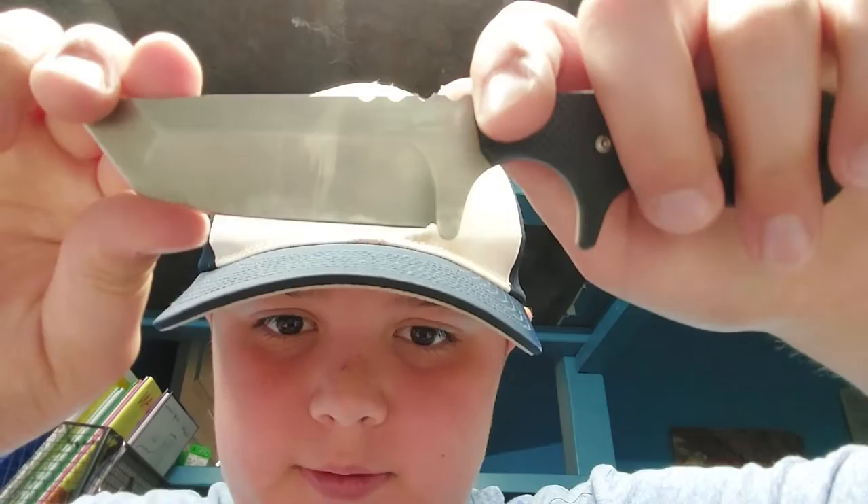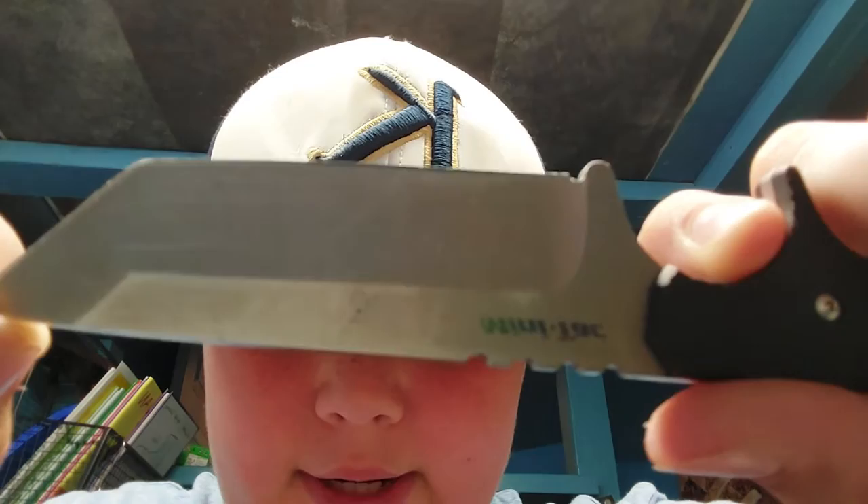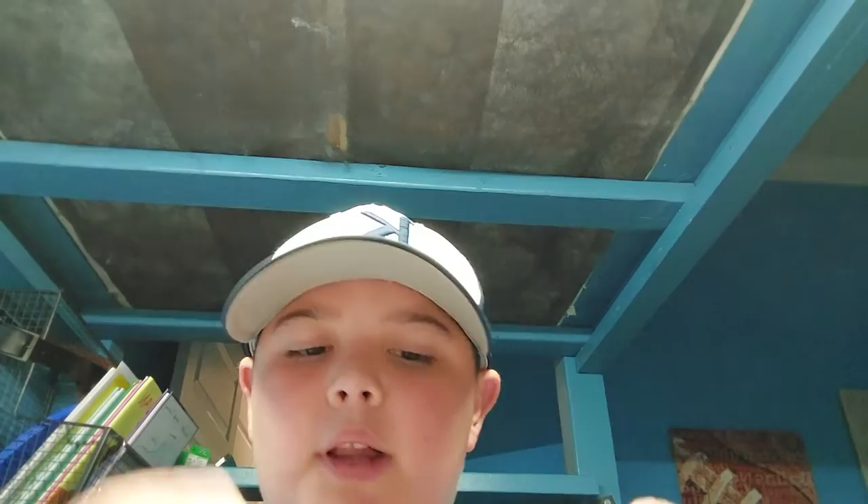I have my last knife to show — actually, I don't know where one of them is. I have my Cold Steel knife. This is probably my most favorite — it's actually sharp, I can see it shining. With the sheath it's pretty hard to pull out. Whenever it's on a belt you have to come to your waist to draw it. I'm going to try to show you all that later.